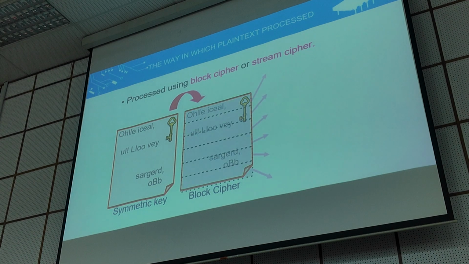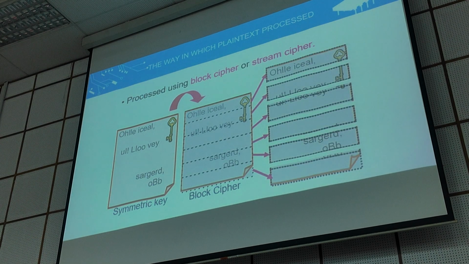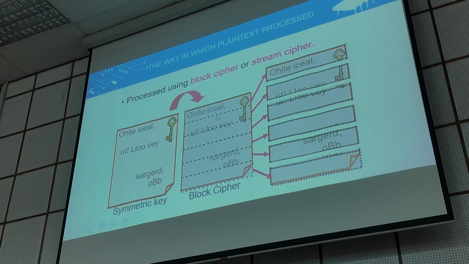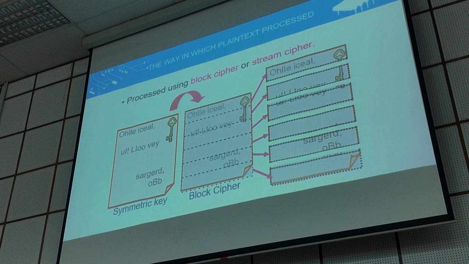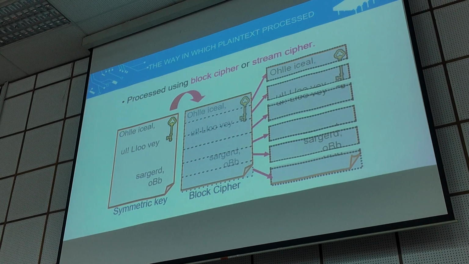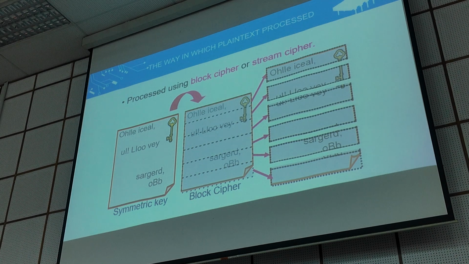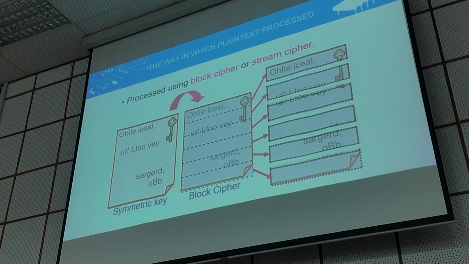Another one is stream cipher. Stream cipher means that you do not encrypt the entire block. You divide the block into bits or bytes. Do you know what is a bit? You divide the block into bits or bytes and encrypt bit by bit or byte by byte at all times. So can you differentiate between block cipher and stream cipher? Block cipher, you encrypt the entire block in the same size. Stream cipher means that you divide the block into bits or bytes and encrypt the bit or byte at all times.